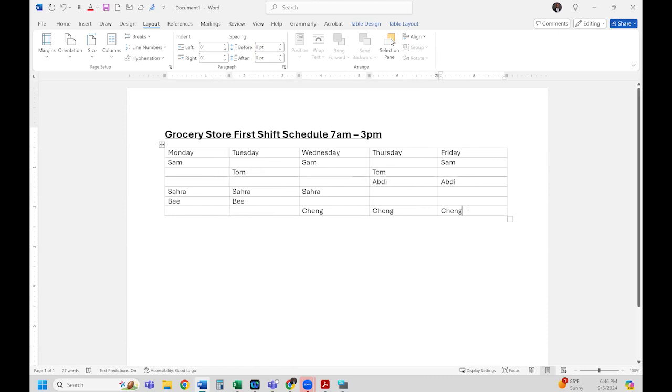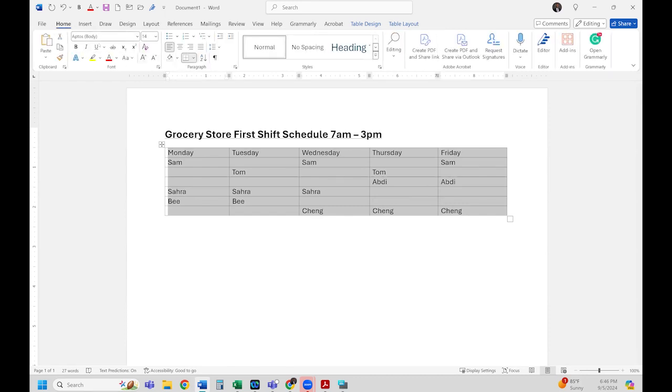So now we can actually make the font here a little bit bigger. Can someone help me? How do I increase the font for the entire table? How do I make all these letters bigger so they take up a little bit more space? Highlight and then change the font size. Yeah, highlight. And then font is here on the home menu, right? Where we've been referencing for the past couple lessons. And then here we can just change the size right here.